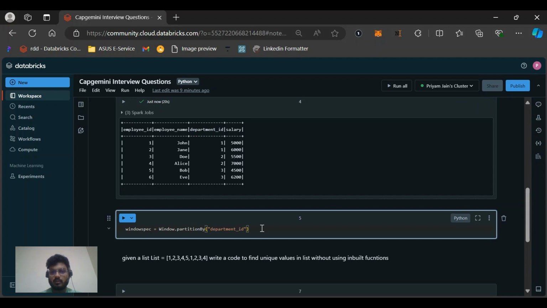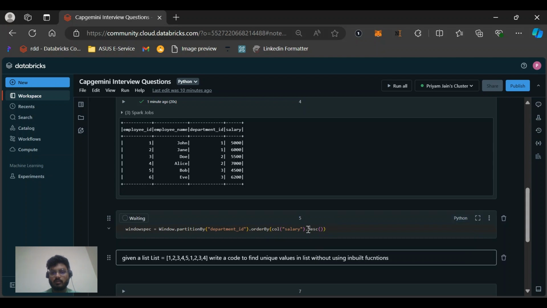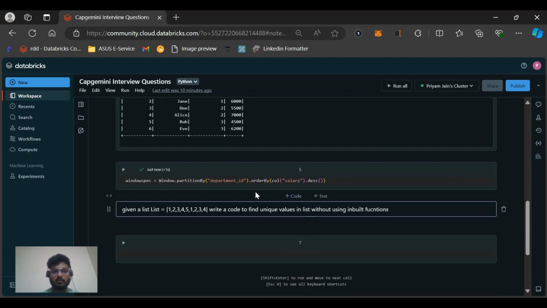And we should be ordering on the basis of salary, so .orderBy, let us use the col function, col salary descending. Okay, let me run this. I hope there is no syntax error in this.